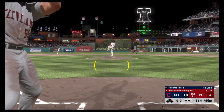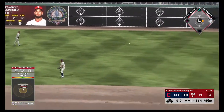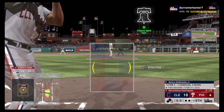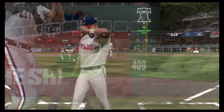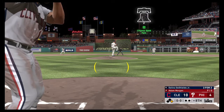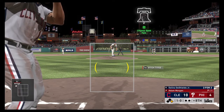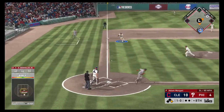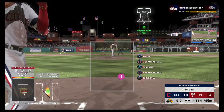Now to the plate, Roberto Perez — hard-hit ball, a knock for him this time, two for four in the game. Adam Morgan comes on to pitch, hoping for better results than the other arms they've run out there in this one. Stepping in now, Delano DeShields — he'll look at a slider that runs in too far for ball one. Morgan is among a dying breed, those lefty specialists whose roles are changing with the new rules around reliever usage. Rolled slowly down the third baseline — this is going to work out for him. It's an infield single to make it first and second now.